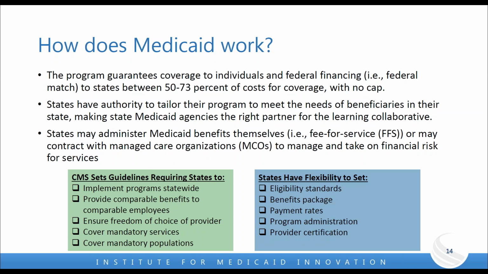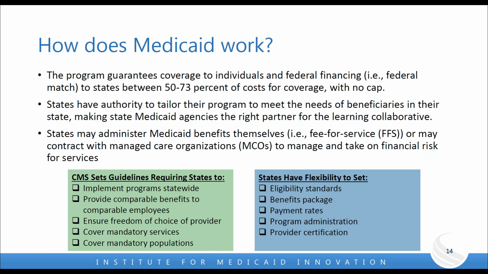As far as the requirements around benefits are concerned, the Medicaid program grants states the authority to tailor their program to meet the needs of the beneficiaries in their state. This flexibility makes state Medicaid agencies the right partners for members of this learning collaborative. States have the flexibility in the administration of their program as well. They may choose a fee-for-service delivery system or a managed care delivery system. Medicaid managed care organizations, or MCOs, operate similarly to commercial insurers, or those that offer coverage for employer-sponsored insurance plans. Medicaid MCOs manage the beneficiaries under their care and take financial risk for all services provided. I'll explain this arrangement in further detail a little later.